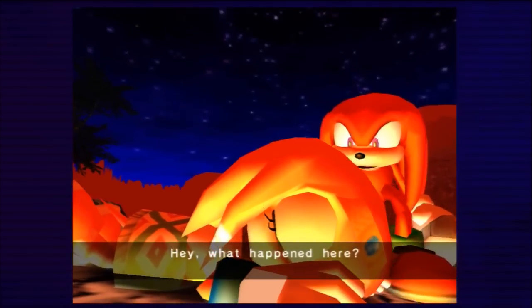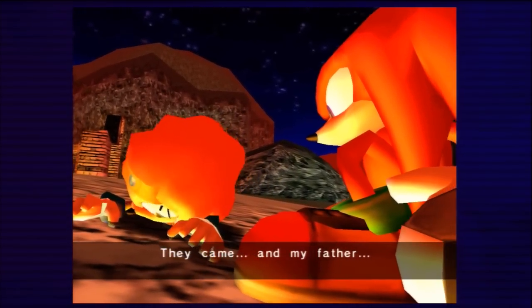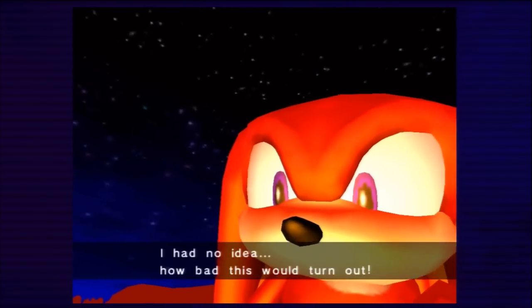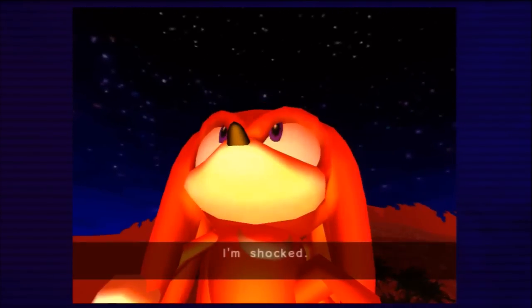Oh, they're here. As you can see, hey, there's Tikal on the ground. I couldn't stop them. You couldn't stop them. That's... They came, and my father. Sorry. I had no idea. Couldn't resist. I'll just leave this. I'm shocked.